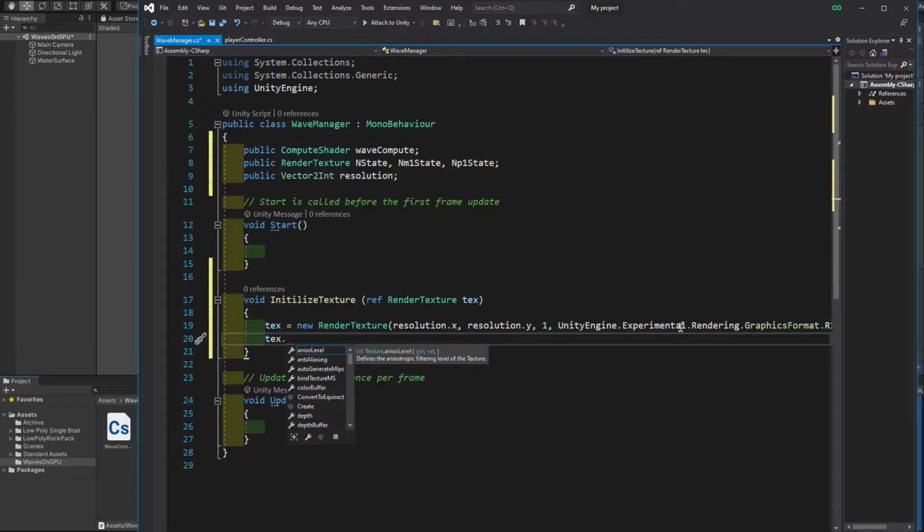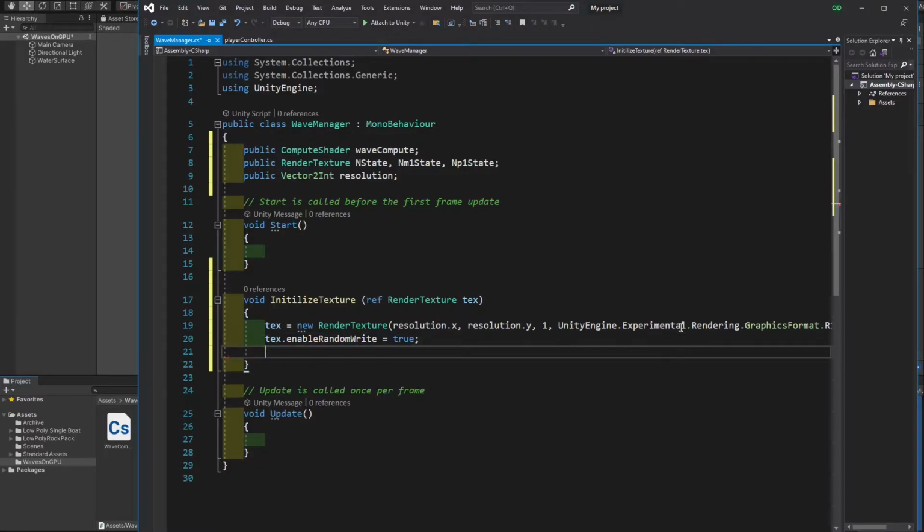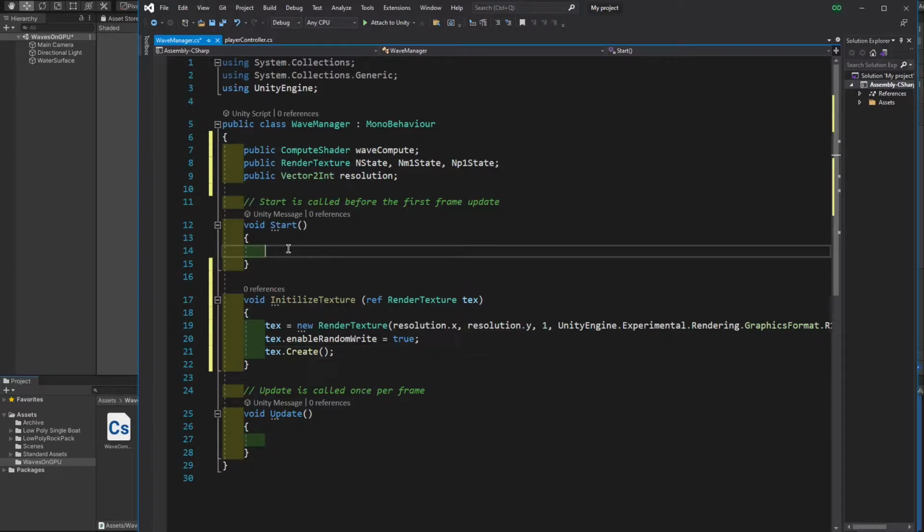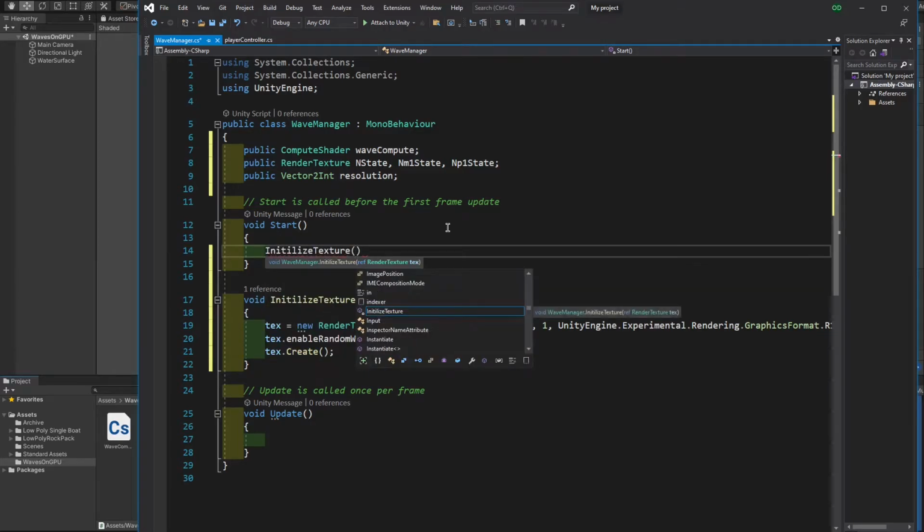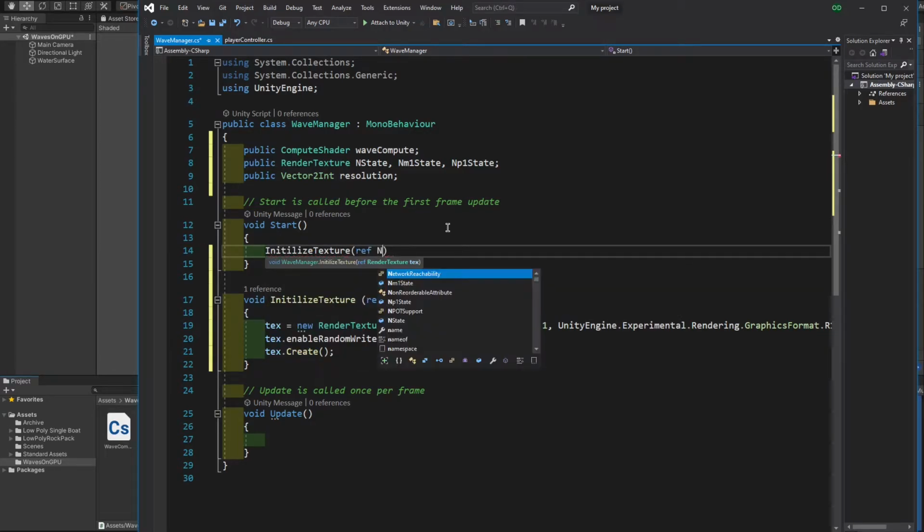We make sure that we enable random write, and then we create the texture. And all we need to do is initialize the texture for all three states.